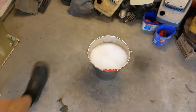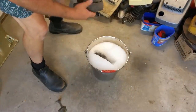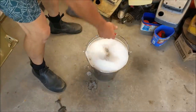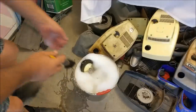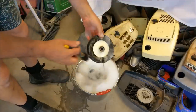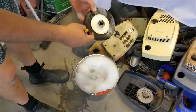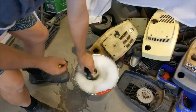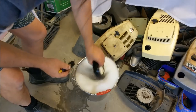But for now, I just want to throw these wheels in. They're later Victa ones, and just let them soak in some hot water and detergent, and then we'll get a brush, toothbrush or something, to see how they clean up. It's hot actually, but these look like they're going to be fine. I think John's solution's better, but maybe a toothbrush or something on there. They'll clean up all right. Oh, we'll just let them soak.